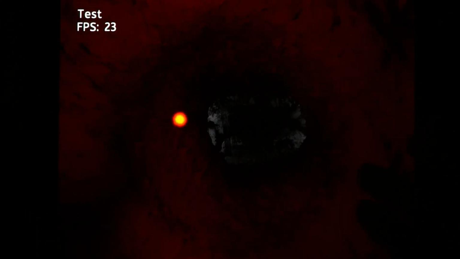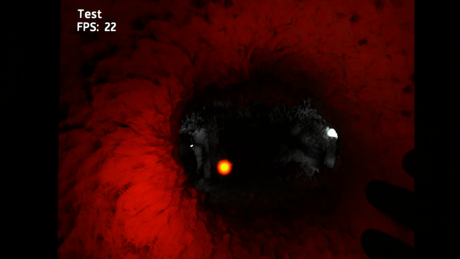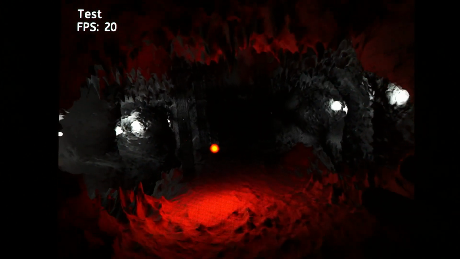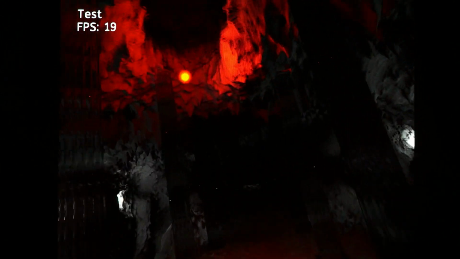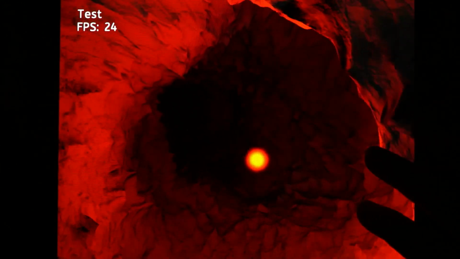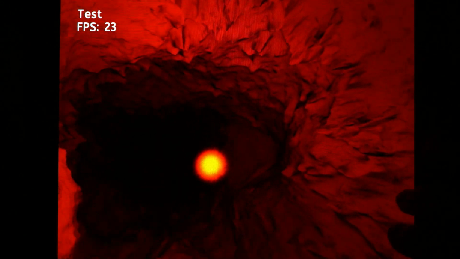To give you an idea about the memory impact, in the present video, the tunnel is made up of 3 different kinds of samples, which is basically squares defining the surfaces.